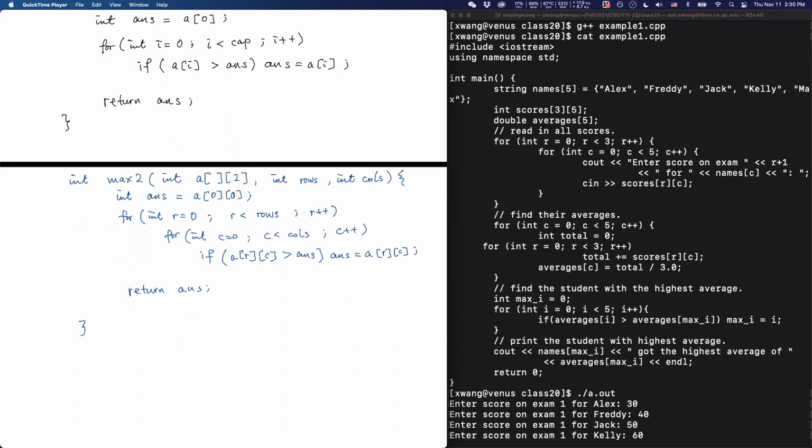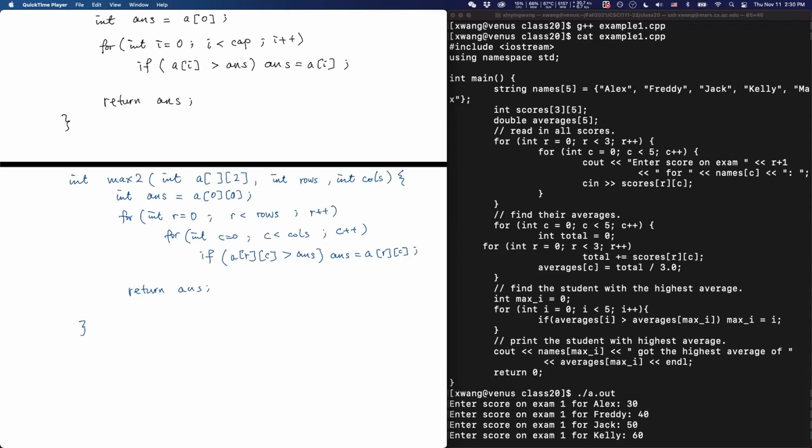But C++ is dumb, so it still doesn't know what the size is, even though you have it here. When you write your code, you have no access to the size, so you need to manually give a size. Okay, thank you.